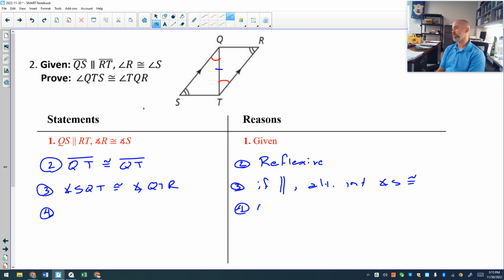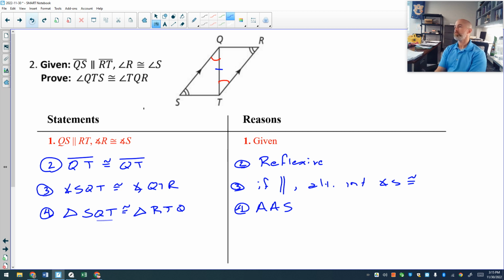You have to be very careful on how you name your congruent triangles, because once you establish an order, the second one has to follow. Give me one of the two. SQT would be RTQ. And then double check that. S and Q, that's two arcs to one arc. R to T is two arcs to one arc, and they are listed first and second. I double check that very quickly just to make sure that what I have marked congruent is in the same position. Same thing for segment QT is congruent to itself, and QT is second, third in both of them.